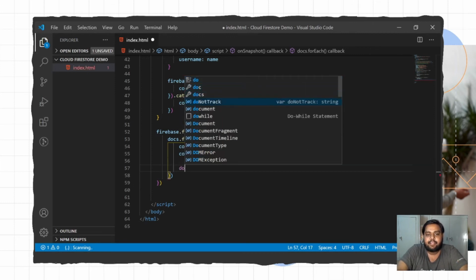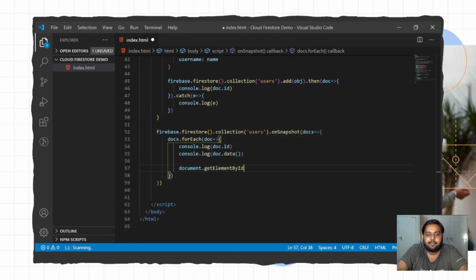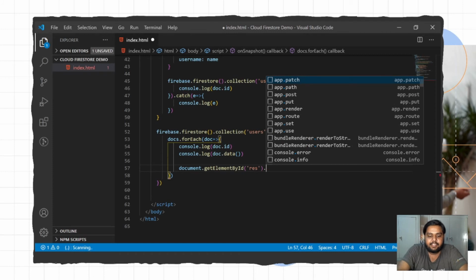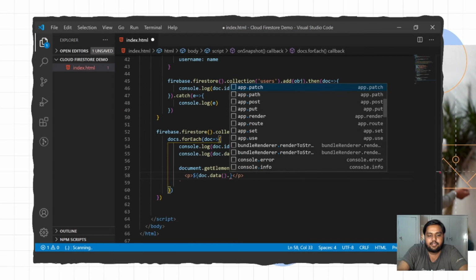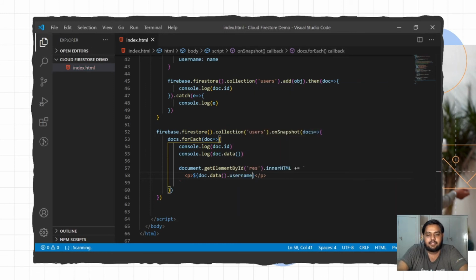So first we will create a document, and then we'll create document.getElementById where we pass res as the ID, and then we'll use the innerHTML method, and then we need to concatenate the logic, and then we'll use a multi-line string where we can use a p tag, and we can print the document data. So dollar curly braces, and then we'll add doc.data().username. That's it.